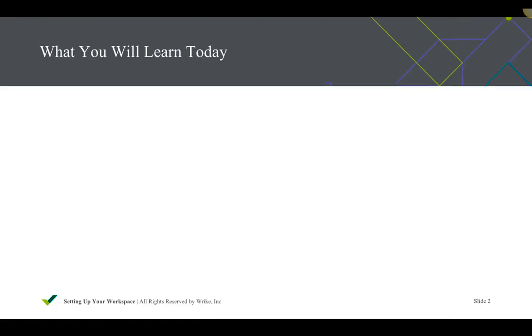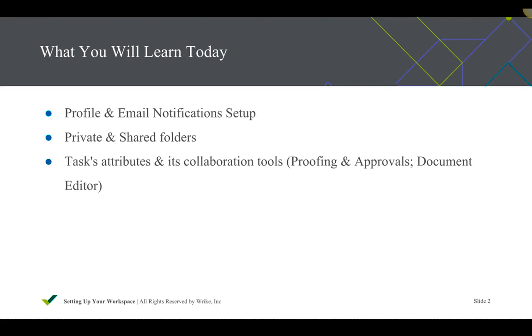What you will learn today. First, we will start with profile and email notification setup. Then, of course, understanding the sharing logics in Wrike, so private and shared folders, and how to make sure that this user sees exactly what he needs to see and the folder that you want to have private is actually private. Then, of course, how to collaborate with others on a task level.